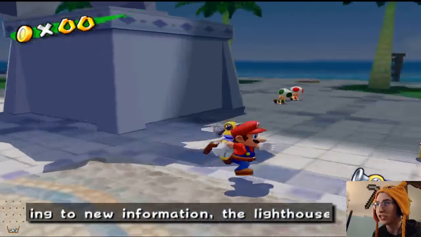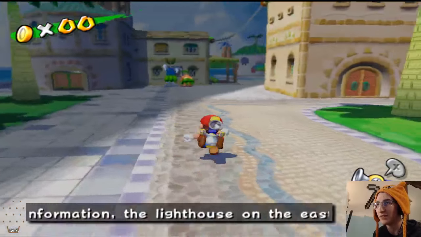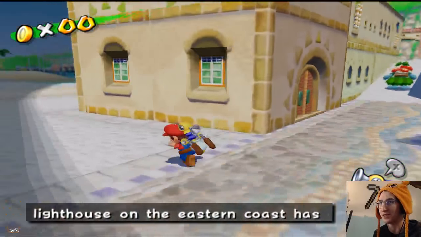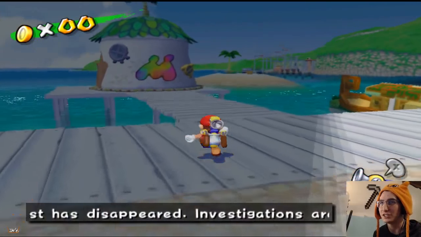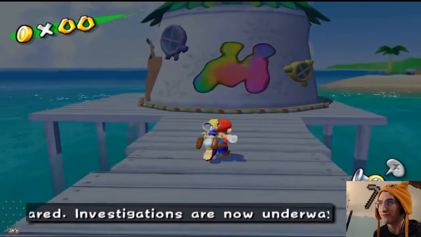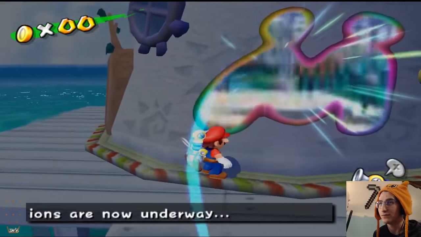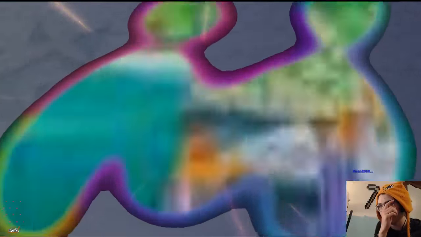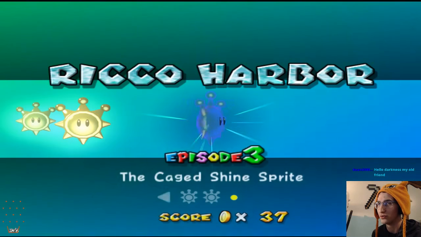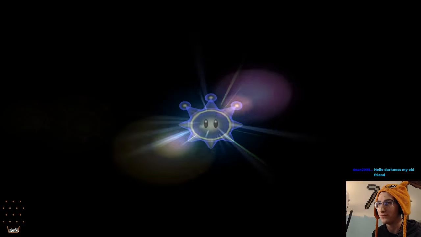Hey, look, the island's actually lining up now. I'm gonna go over here because I want a change of scenery. Darkness, my old friend. The cage shines bright. Okay. It's in a cage. Got it.